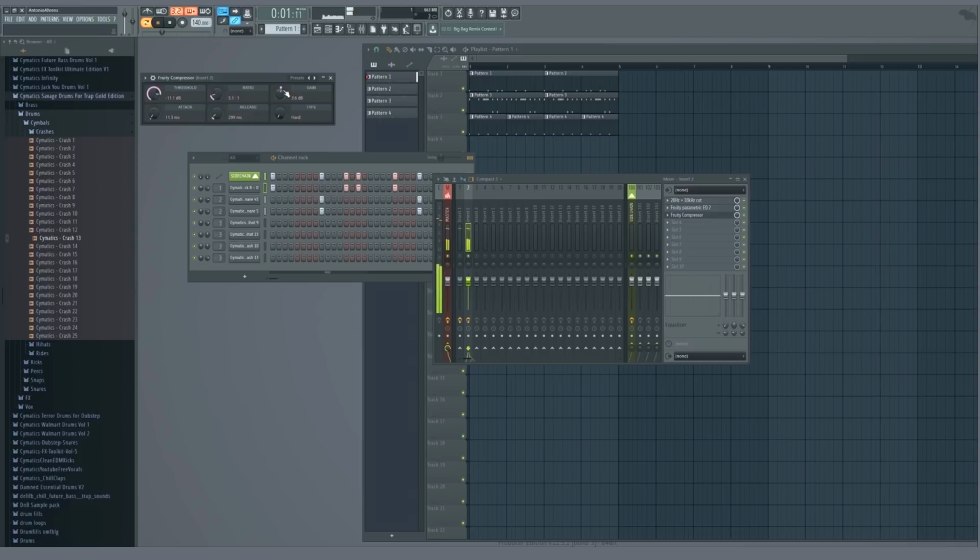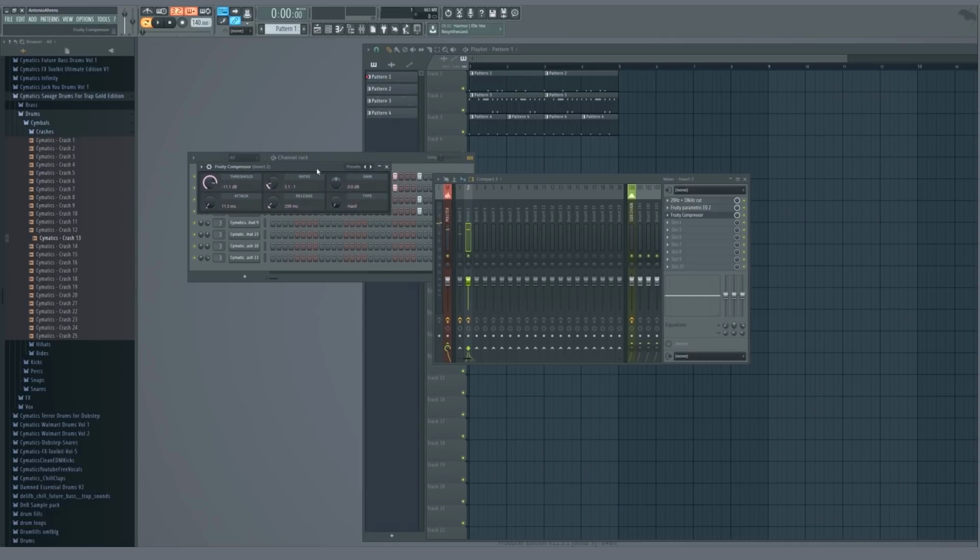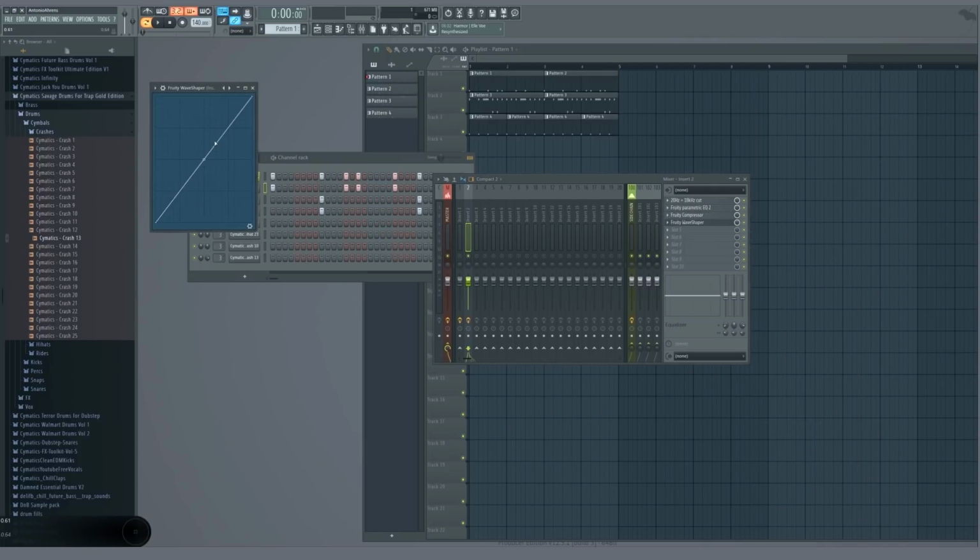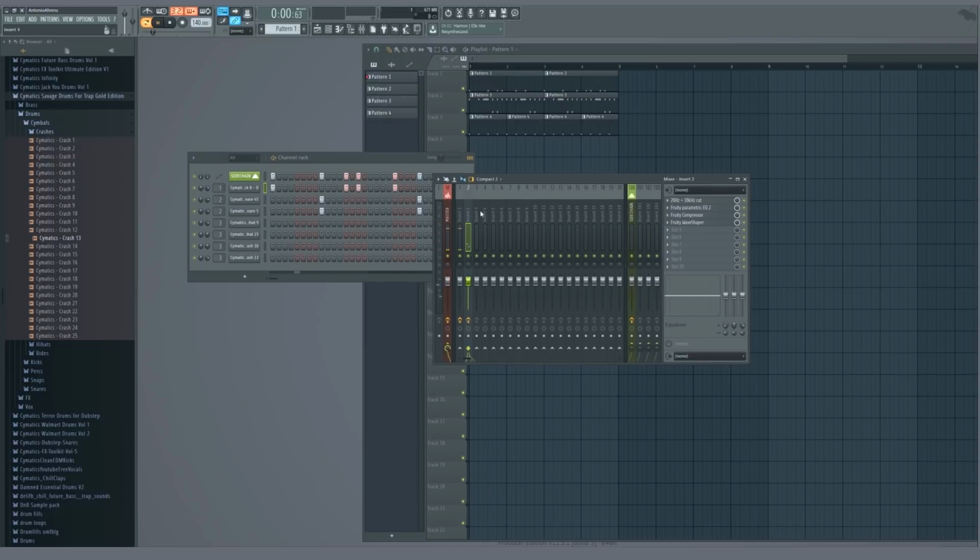Let's push it a bit. Now for this part, we shouldn't be boosting it all the way because the problem in FL Studio with the compressor is that it has a built-in limiter. So if you push it too much, as you can see, it keeps the signal at 0, but you can't exceed it. And we want to push those transients, so what we can do is just push it a bit and then get something like Wave Shaper and push it even more. See, that's a lot louder now. Perfect. All right.